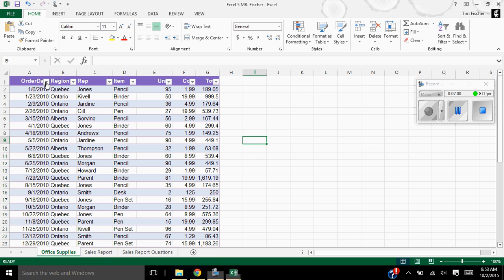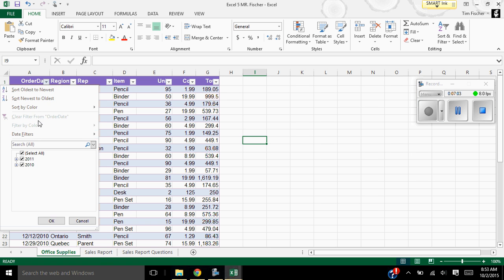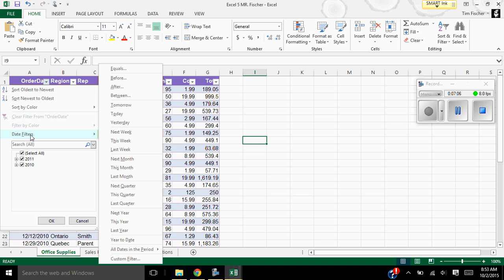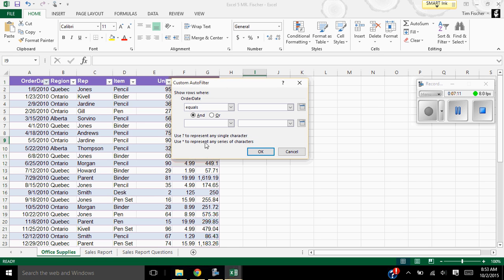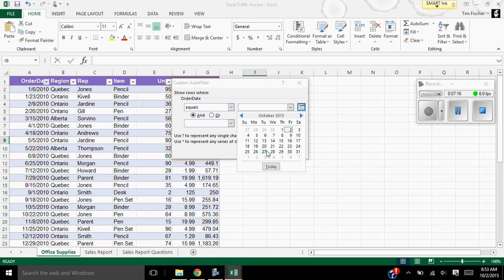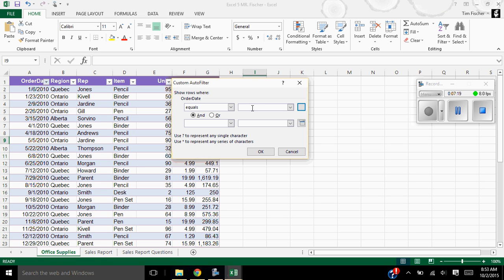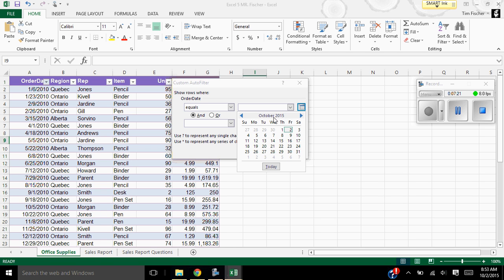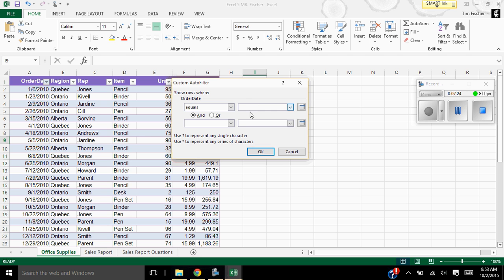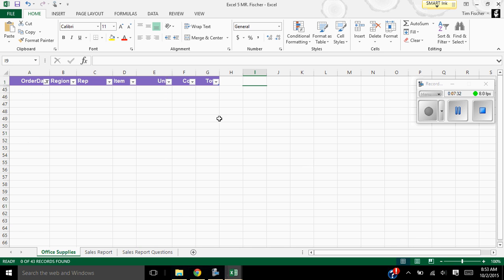So another way to do this is I can go here. All right, I've cleared my filter. I didn't show you that. Go to date filters, and now I can come up to this option, equals, and then suddenly I get a menu, and I can start putting in the dates I specifically want. This goes to a present-day calendar, you see October 2015, or I can just type it in myself. I can say March 7th. And nothing came up, because there's nothing for March. It should have been 2011.